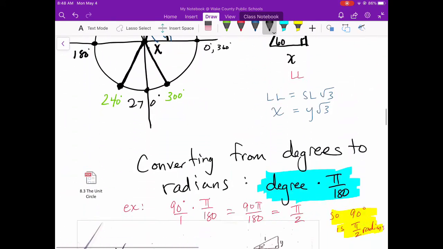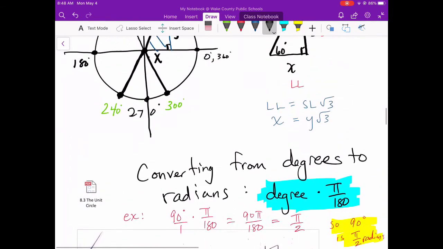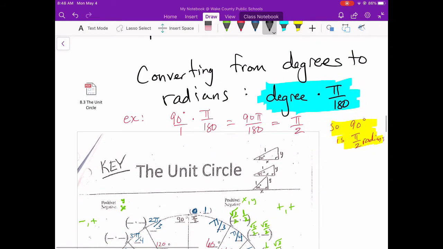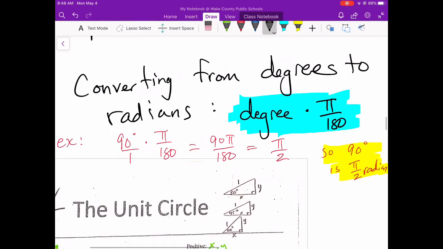All right. So let me make sure I get some other details down for you before I get into actually finding out what the x and y values of all these points are. Here's another piece of information that's super important: this idea of radian measure and degree measure. When we were doing right triangle trig earlier, and in the circles unit, we would always have to move our calculator into degree mode from radian mode. So I want to show you how you can convert from degrees to radians, or from radians to degrees going backwards, because sometimes when you deal with circles, the measurements will be in radians.